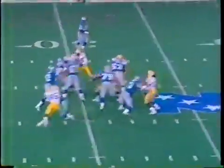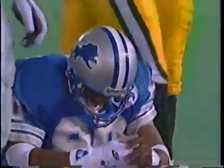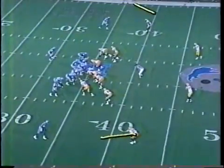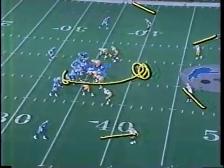Kramer straight back in the pocket. Here they come again. Up over that wide open middle to Brett Perriman. And Perriman has the first down at the 48-yard line. Max, and that underneath is wide open for the Lions. It really is, Jim, and that is what I feared about the Packers, trying to cover all of those wide receivers. This guy absolutely was lost in there. He was lost and gets the first down at the 49-yard line in Lion territory.